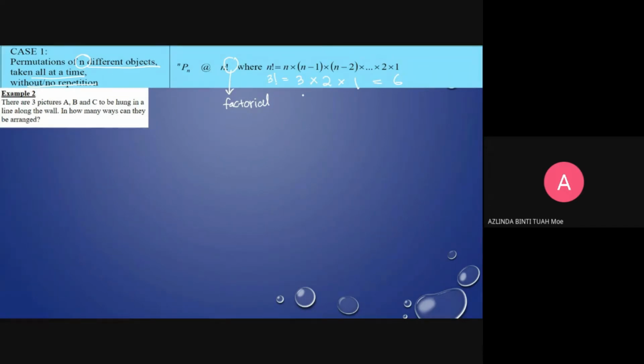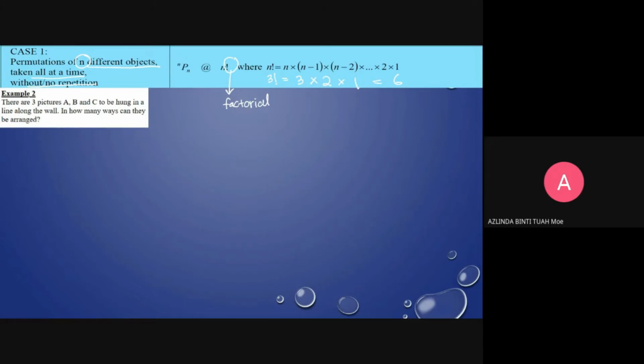Take out your calculator, make sure you know how to use your calculator. Dekat mana position factorial? Atas log. Di bawah. Negative pun. Di bawah mana? Dekat x power of negative 1. Bawah mod. Di button x power of negative 1.